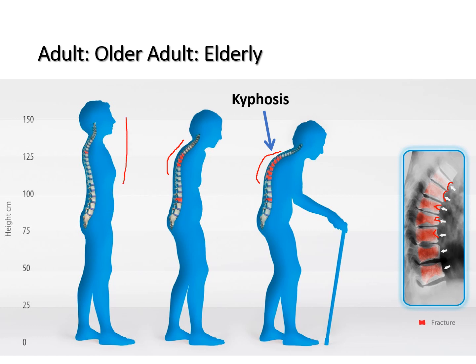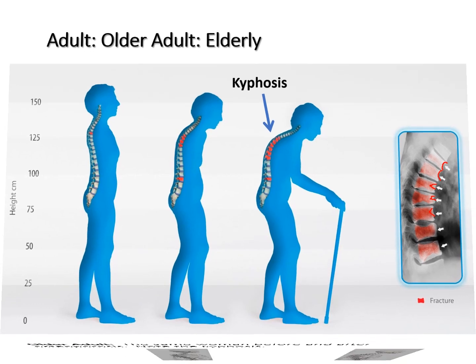Your normal person will be relatively upright, but when this kyphosis starts to develop, the head comes a little bit further forward. Once it's started, it will accelerate and just get worse, and the person's head will end up going even further forward. All right, so that's the development of the kyphosis due to osteoporosis of the thoracic spine.